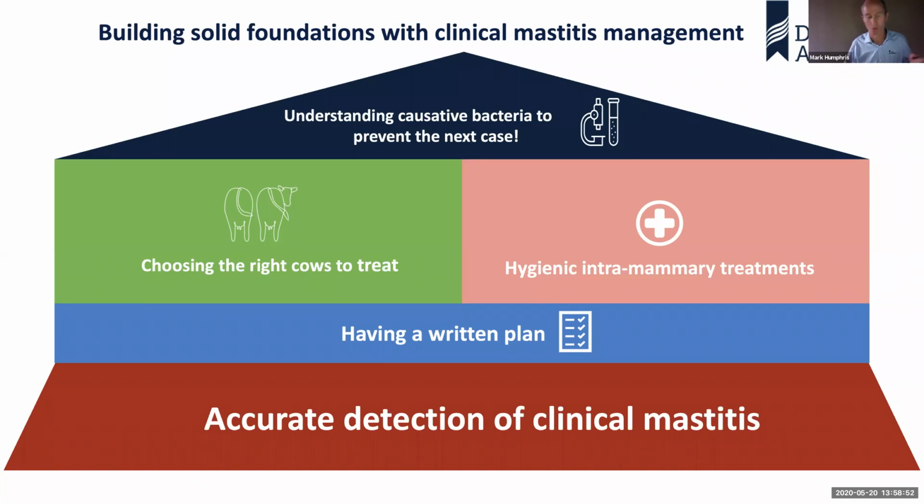And with me, it'll always come back to prevention. So with this regard, having an understanding of the causative bacteria to prevent the next case. So it's never about, as I said, you can never treat your way over a problem, but we need to always be thinking about the next step of prevention with the next case. So with that, thank you very much, and look forward to some discussion and questions.